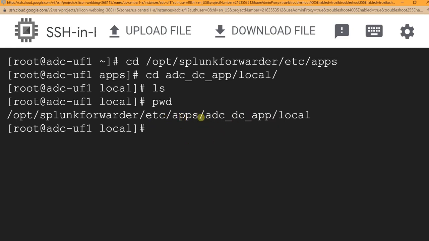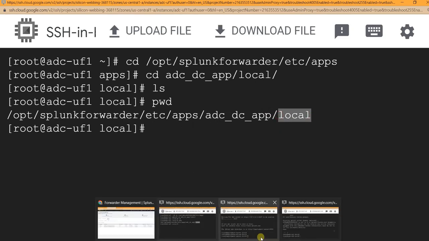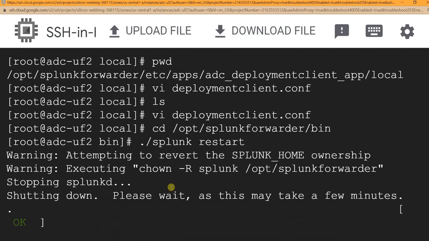How have I established it? Two places we can create this deploymentclient.conf file. Here in etc apps, we can create one folder for these apps and create a local directory. Under local we can create it, like we have created here for this one, right? See here, opt splunkforwarder etc apps, the deployment client app, local.